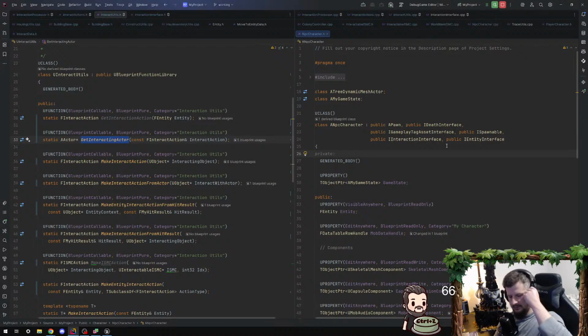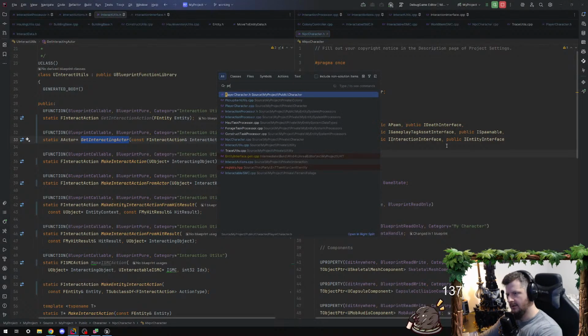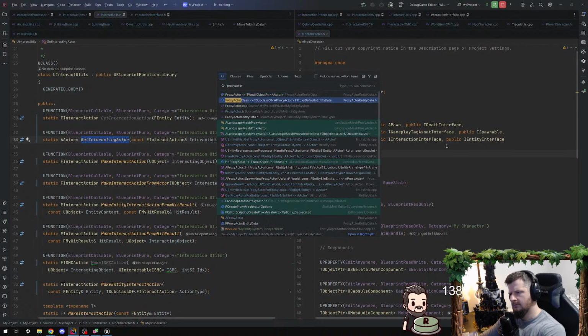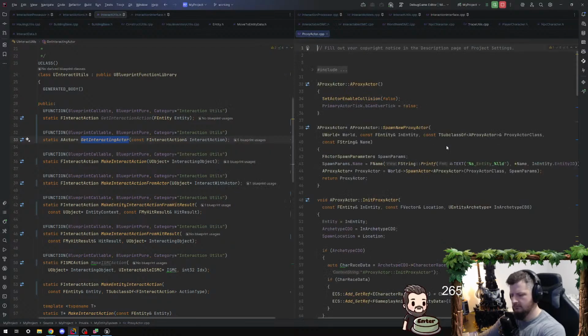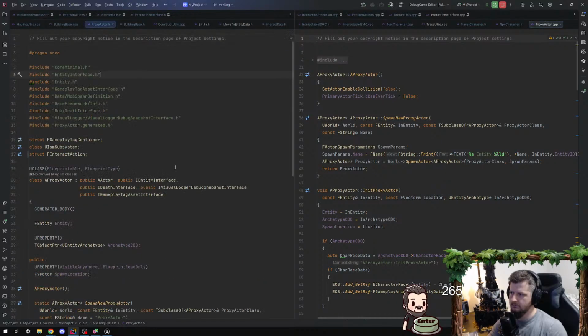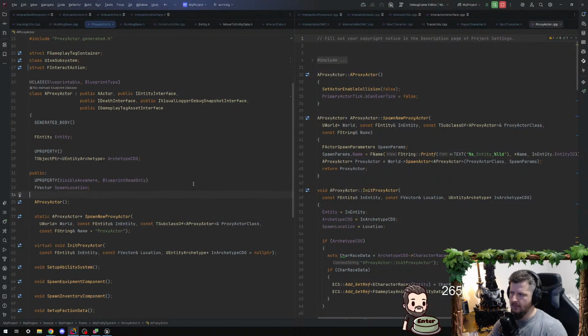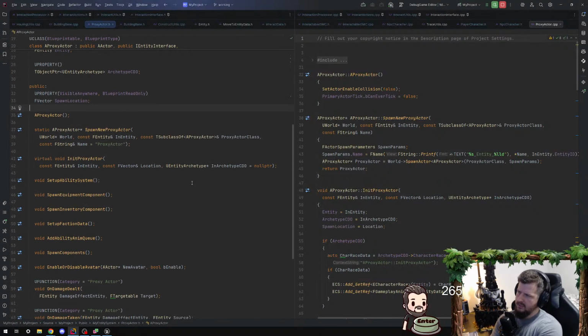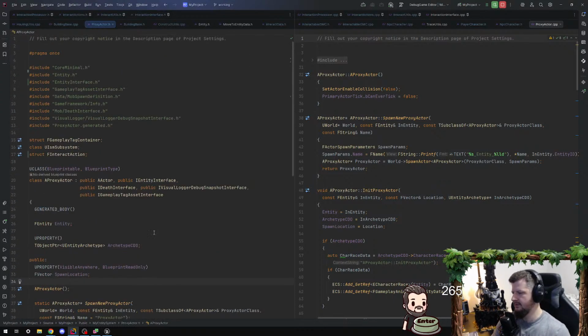I mean, I could just put the inner... Let me look at proxy actor real quick. I mean, I guess I could put an interaction interface here.